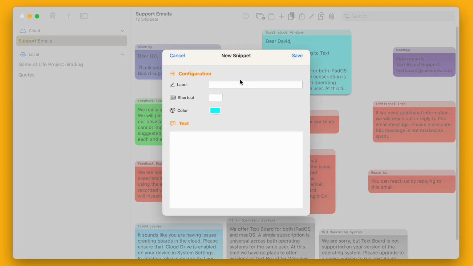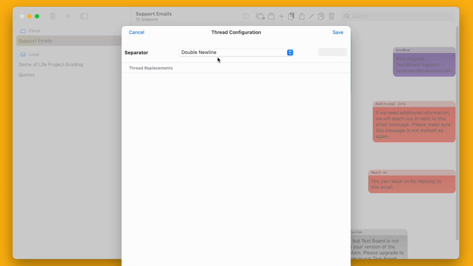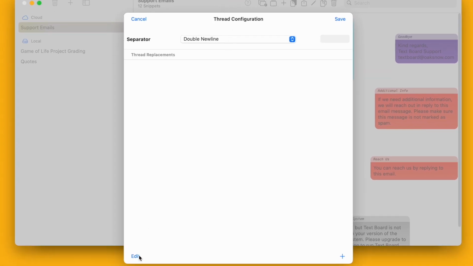Of course I can also manually enter new threads. You saw earlier the auto replacement using the double curly brace character. That will replace anything on the pasteboard. But you can also configure other replacements. For example, maybe you want to have specific replacements for every time you see address. Maybe this is in a very long thread, right? And maybe you have some kind of address that goes with it.